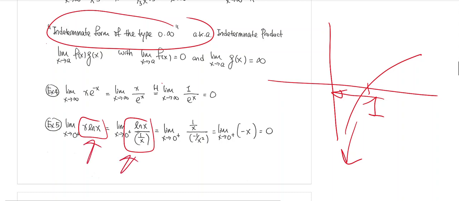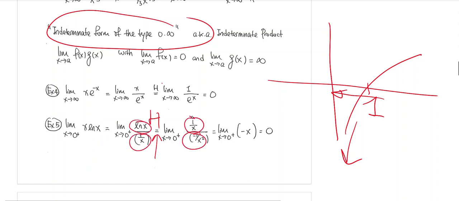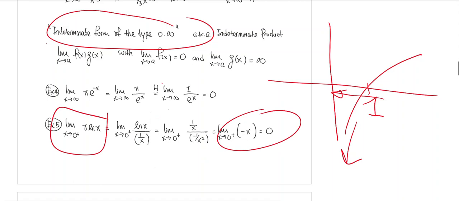Remember, before you apply L'Hopital rule, you have to check what happens. So try to imagine when x goes to 0 from the right-hand side, this guy now goes to infinity. This guy now also goes to infinity, negative infinity, but it doesn't really matter. So we can apply L'Hopital rule. I didn't follow my own notation, so this should be h. Now I apply L'Hopital rule, differentiate this, you have this, differentiate this, you have this. Do some algebra, simplify as much as you can, and you have that, and that limit is obviously 0. So L'Hopital rule says that this limit is 0, no biggie.